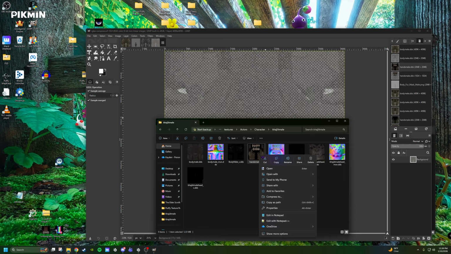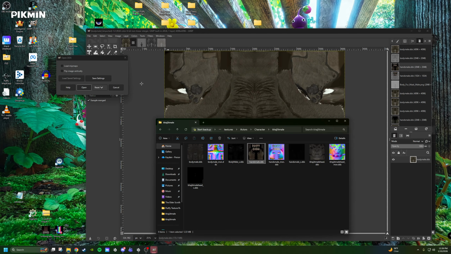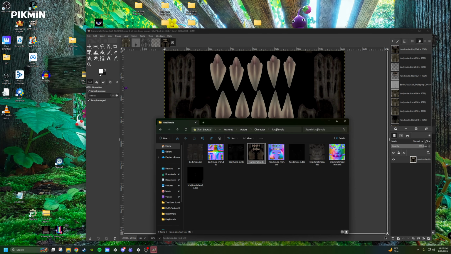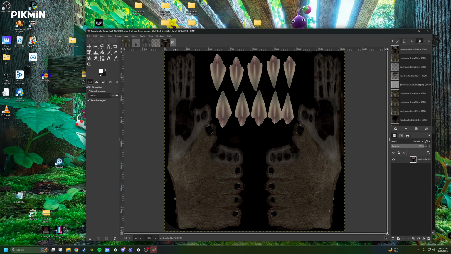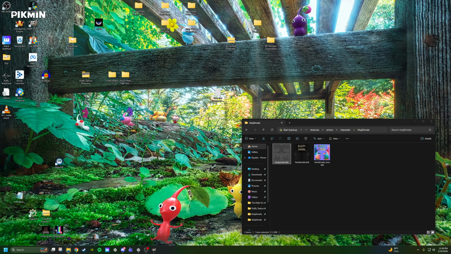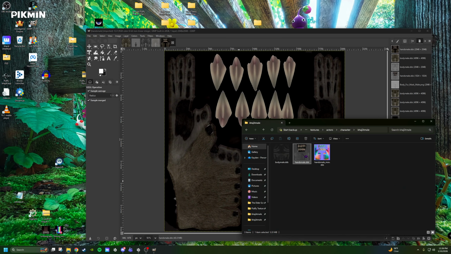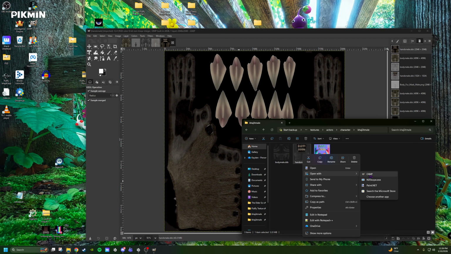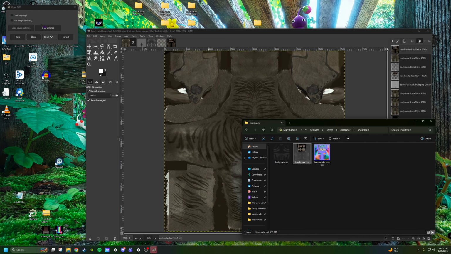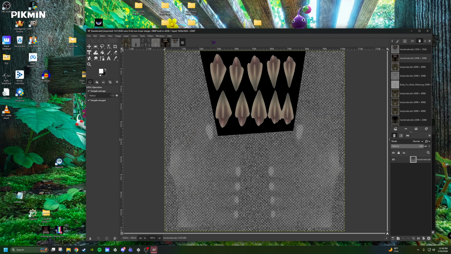So we did the body texture, now we got to do the hands. So you're going to open the hand texture with GIMP, and it's pretty much the same process as the body texture. Okay, we have the hand texture, then we're going to go back to Fluffy Khajiit 3 textures, open their hand texture with GIMP, and we're going to yoink the alpha from this.